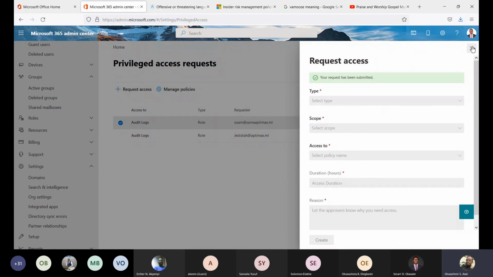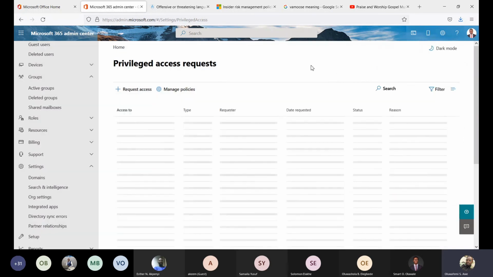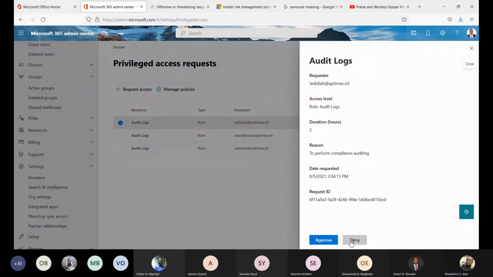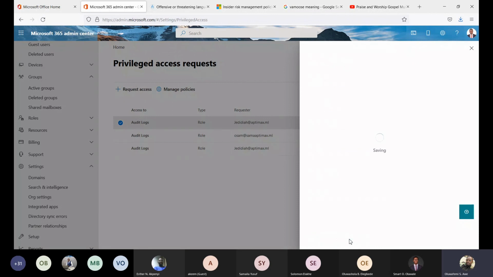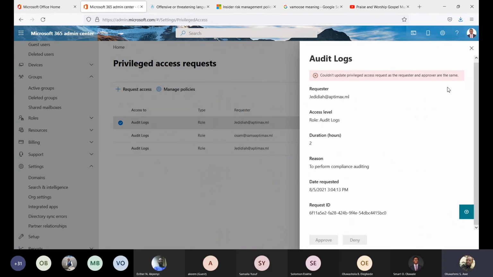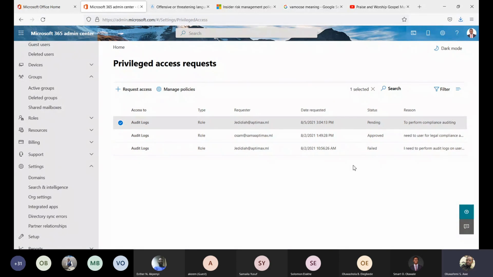So the admin can come at any time. You will see the request here when it's created, and the admin can come to the same page to either accept the request or deny it. If the request is approved, you will see it approved, and the user will have access to perform whatever they want to perform. And if the request is denied, the user will not be able to perform any action. So let's try to deny this activity. Okay, I think there's an issue with the server here, but that's the process to follow to either approve or deny a request.